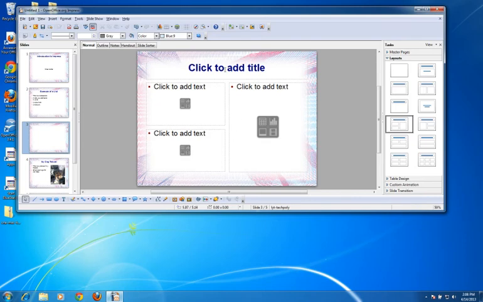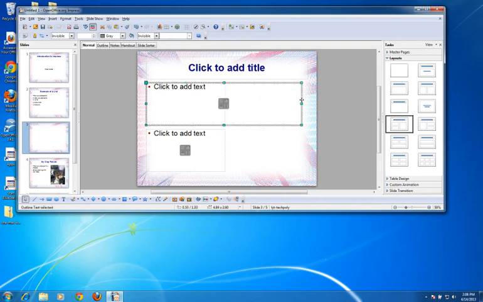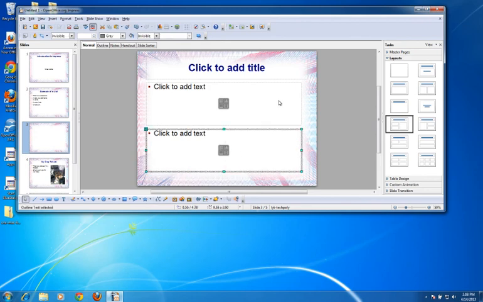One thing you can do when you are in a slide like this, it may not be exactly what you want, but you can edit the layout of the slide. So for example, if you click on any of the blocks in the slide to get it highlighted with the greenish squares around it, once you have it highlighted, if you hit the delete key, that block is gone. And then with the existing blocks, you can expand them out across the slide. So now we've changed the format of the slide to include two blocks that run across the width of the slide instead of side by side.